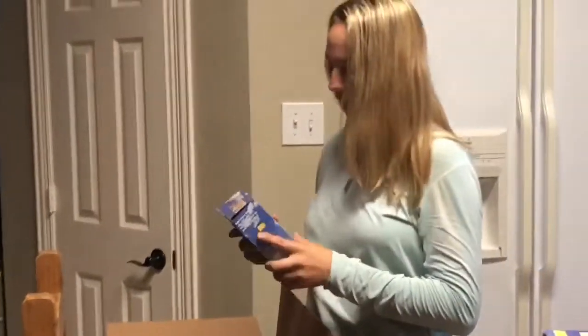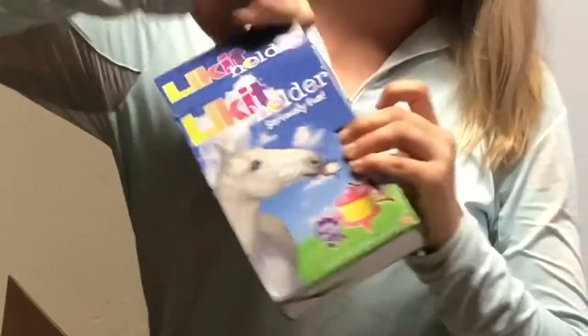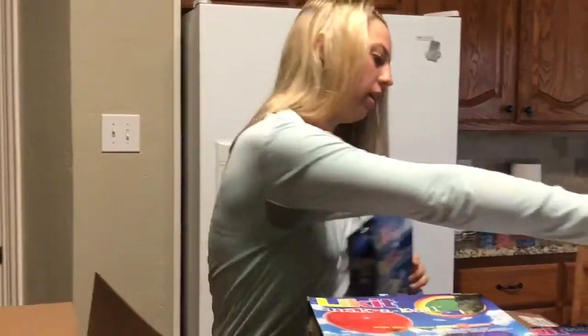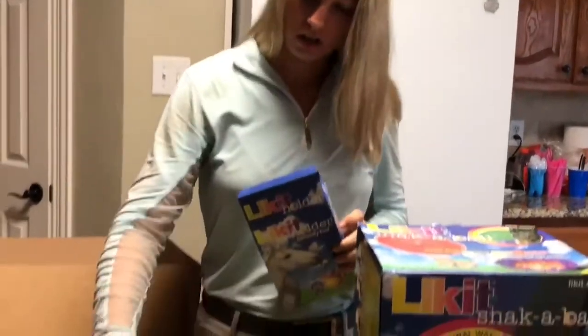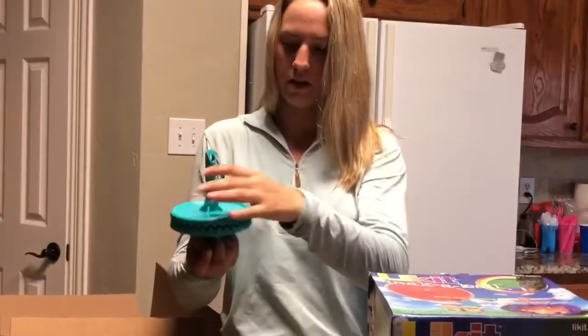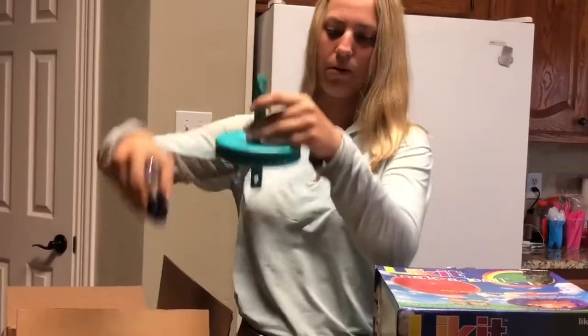So then we have the classic Likit stall holder. This is one of the easier toys for the horses. It comes with the rope like on the boredom breaker, and your two rings and your stick. So you put a ring on your stick, you put your Likit in, a ring on top of the Likit, and then the snap there, and string it up and haul it.